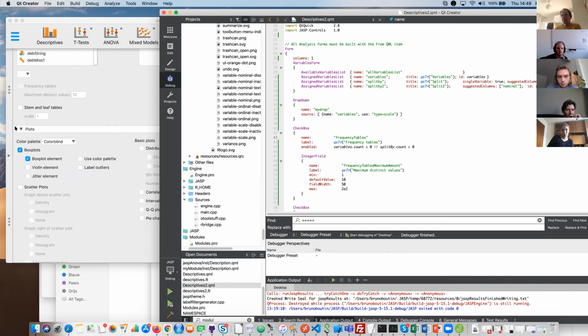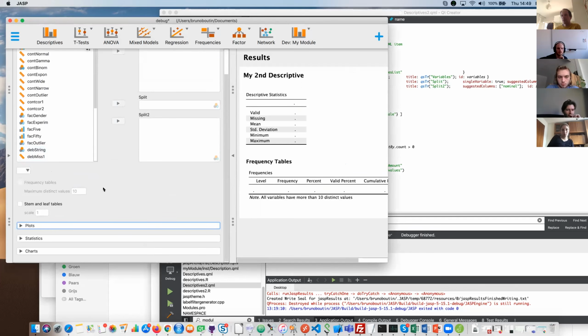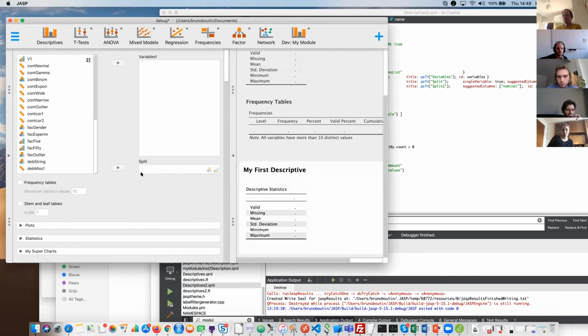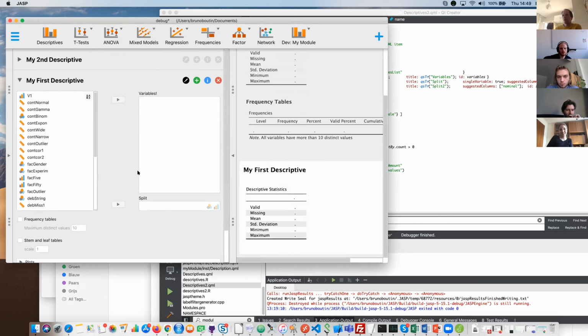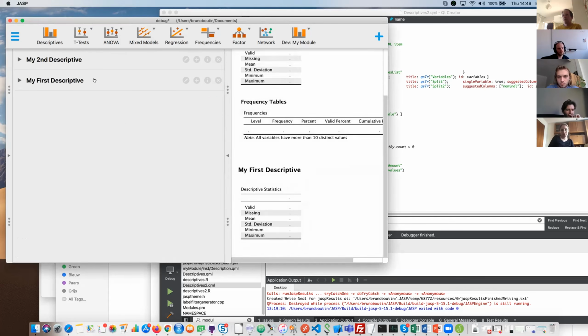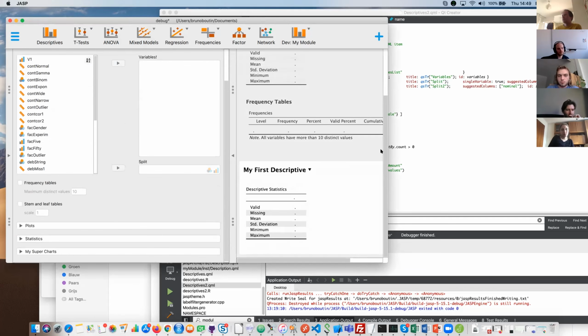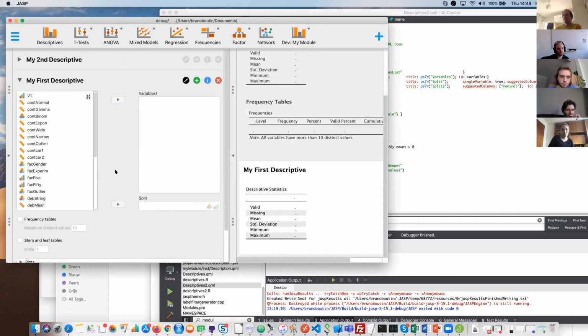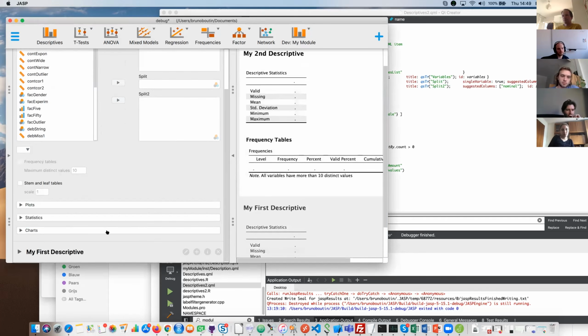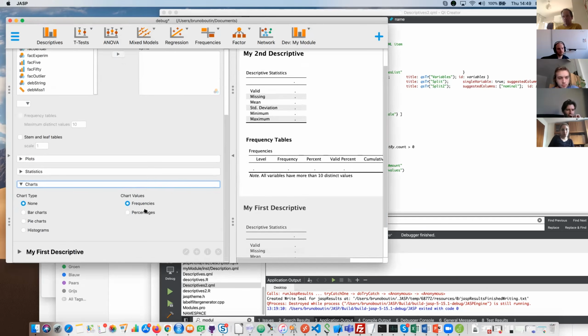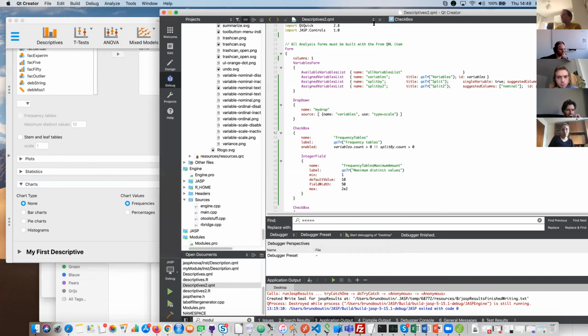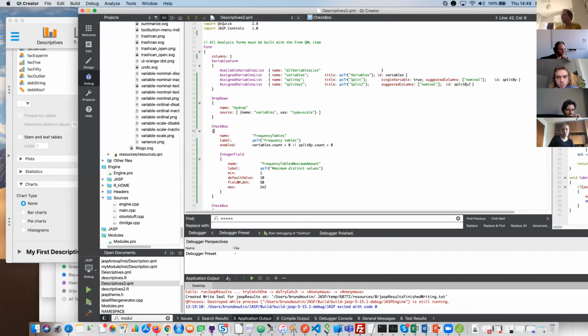For example, here, I have the charts here. And I have some charts here, which say which kind of chart types I want, and that is in the last section here.